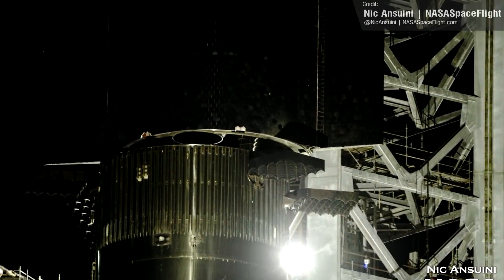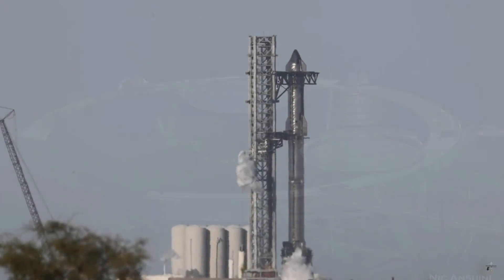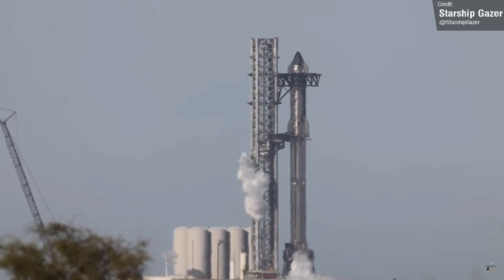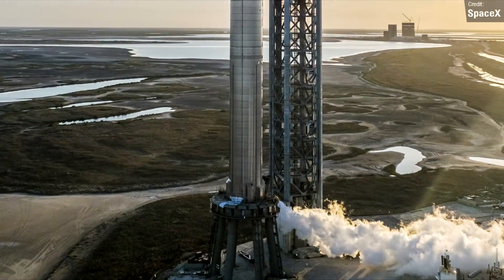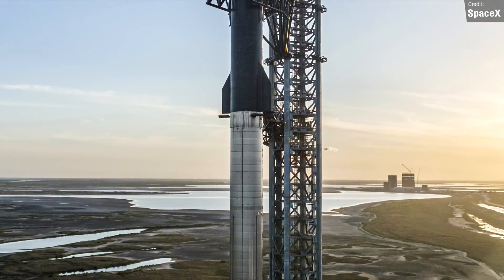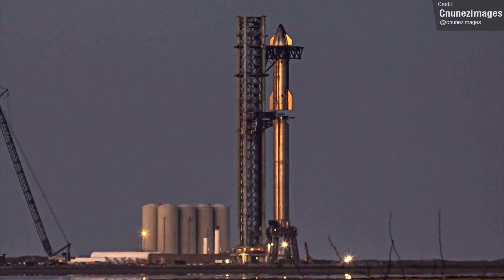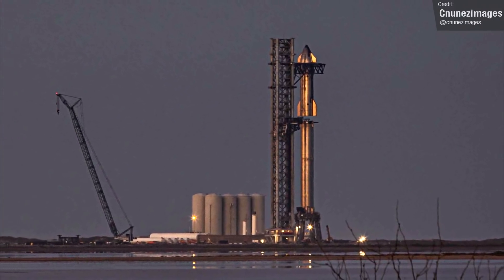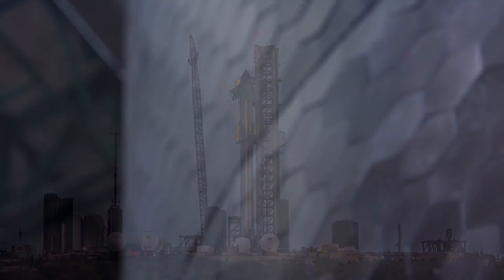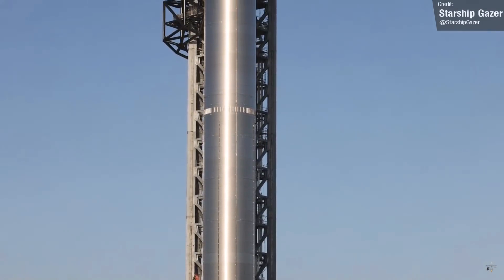Not too long after the stack, Ship 20 was destacked once again. I would imagine that, like the last few cryo tests we've seen, this was more of a test of stage zero rather than the ship and booster themselves. With this cryo test complete and apparently successful, I wonder what the future holds for these two vehicles. They're practically ancient in terms of Starship hardware now, still sporting Raptor 1 and a few other outdated designs. I really hope we still get to see these things make the first orbital launch attempt, but with Raptor 2 compatible ships very close to completion, I also wouldn't be that surprised if these are retired and a newer generation ship and booster combination makes the first orbital flight.